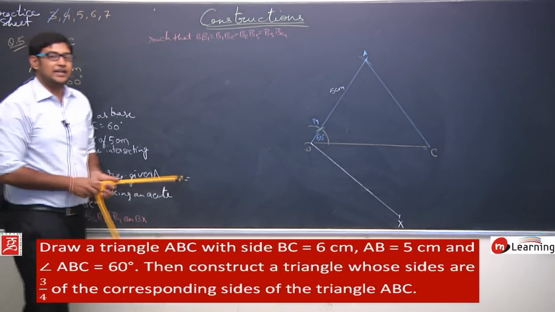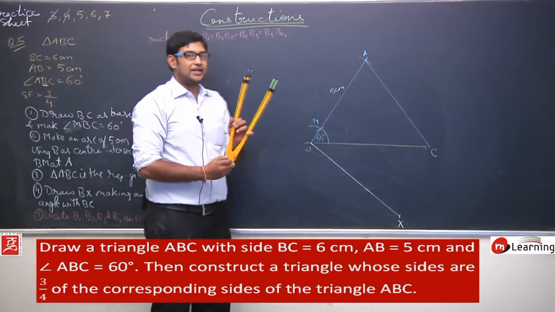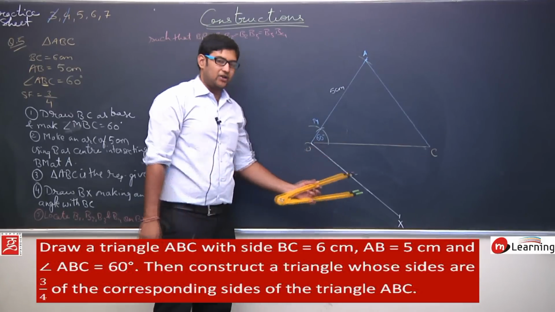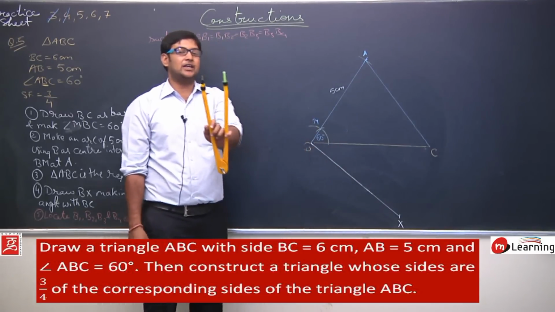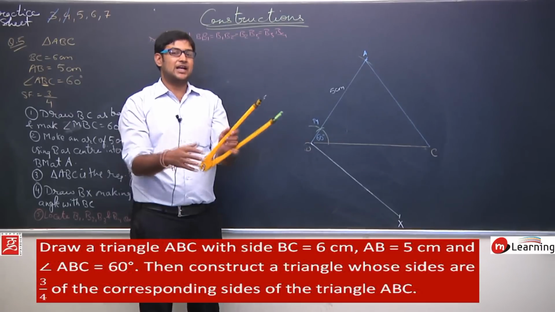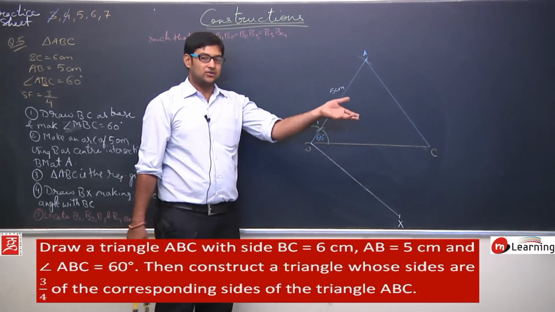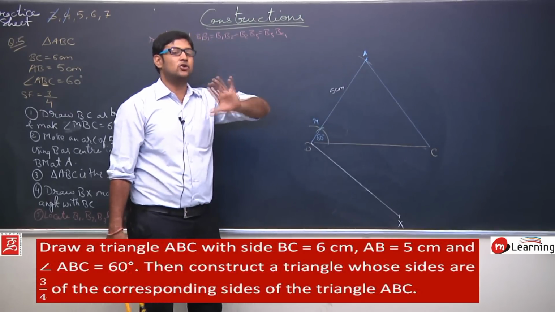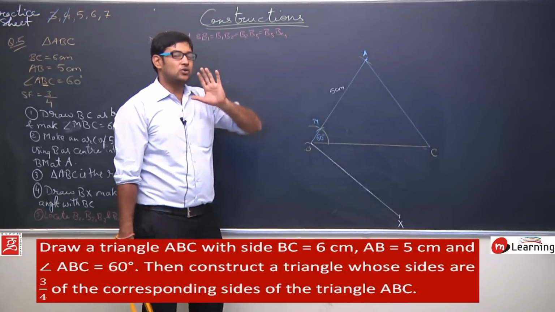So let us take some radius. Let me take this much radius. Now depending on the length of BX, you can take any random radius, but do not take a big radius such that you need to extend this BX, because you have a limited space in your notebook. So try to make things small.